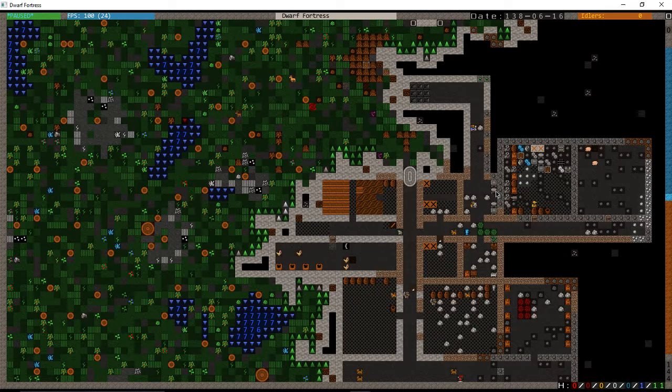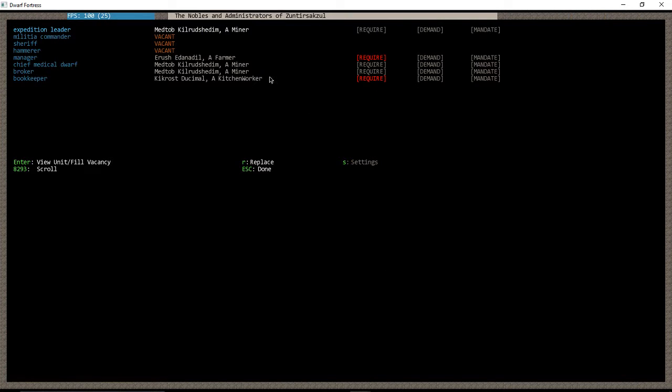So let's go to N for nobles. And you'll remember a few episodes back, I set up my nobles here. So I have a manager, a medical dwarf, a broker, and a bookkeeper. The red means they do not have what they need to do their job. And my cat's back. So what I need, this is Arish and Keycrossed.